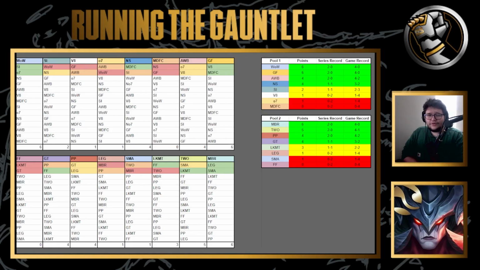But this is just to remind you that there is indeed elimination in this series. Every pool will drop their 2 lowest performing teams, and then the 2 lowest under that will be sorted into losers bracket, starting the double elimination with a loss. Just so you know, all of that's also available in the rulebook at gcsleague.com. That is gcsleague.com.